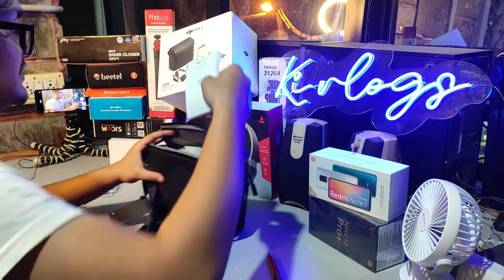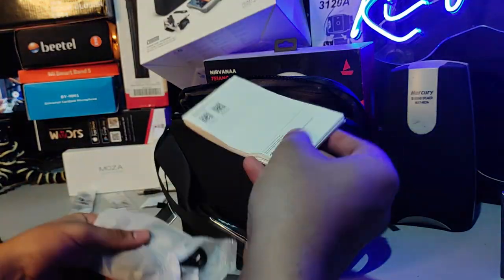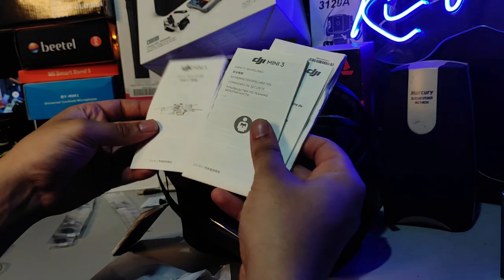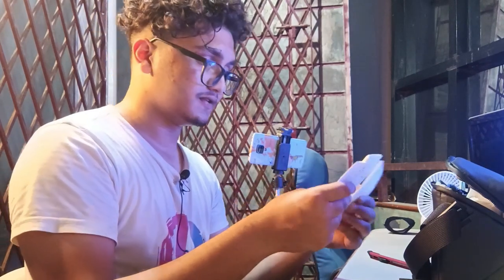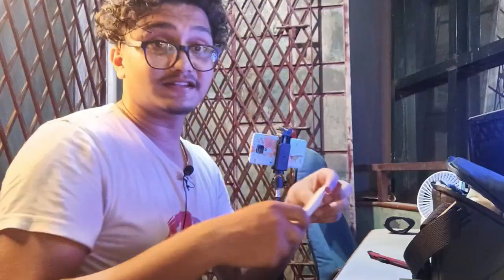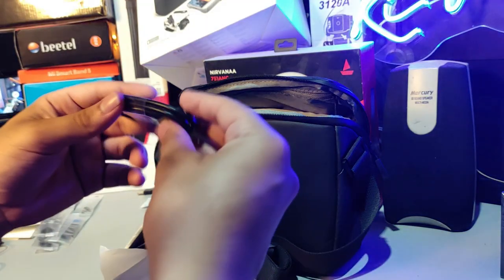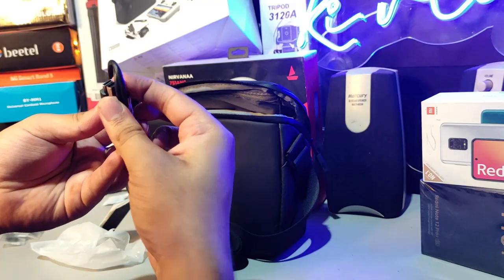Let's first take out the manual. So this is the manual that we get. There are four sets of manuals. I guess these are of different languages. Okay. For a while, let's keep this aside as well. And we have got two cables. This is type C to type C and USB to type C.